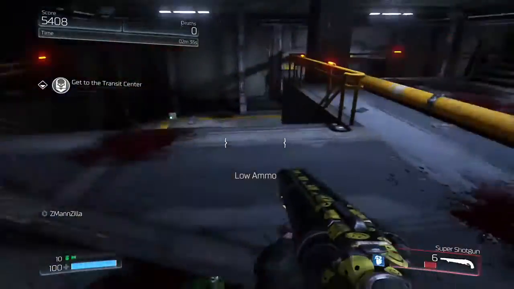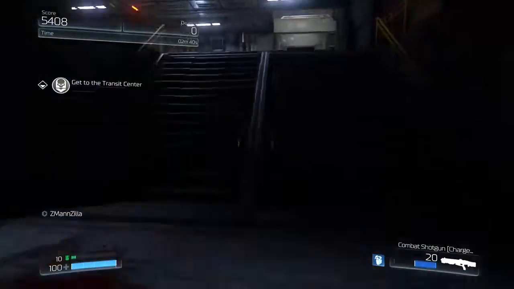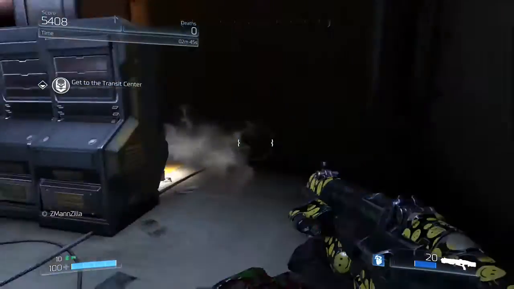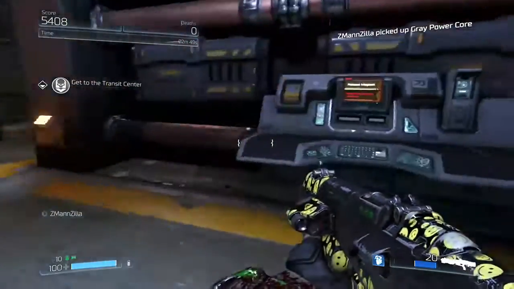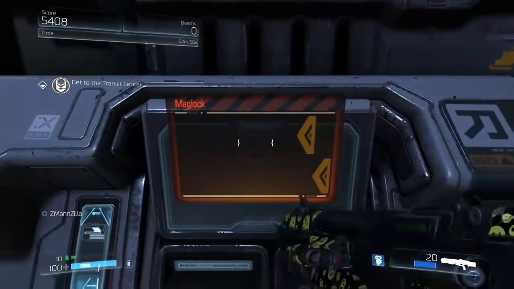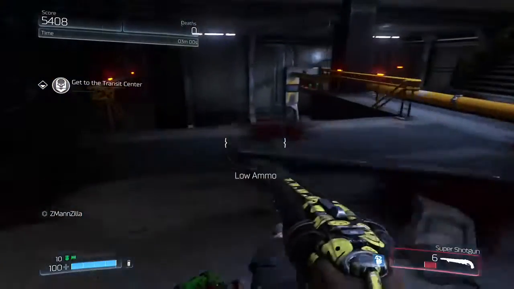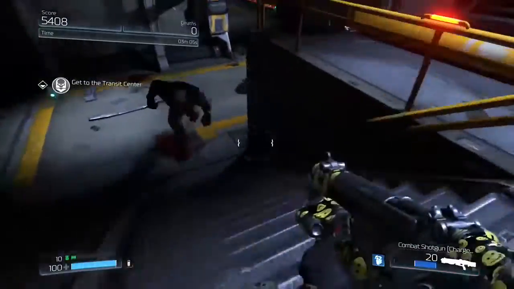Now, I gotta be careful, because there's also a couple of dudes over here that are gonna show up the second I pull that switch. So, and we come back here, and as always, Corey's back here. Hey, Corey! How you doing, Corey? No time for love, Corey. Alright, release maglock. Warning, there be demons out there, yo! Hit that button. And it says, it's your funeral, buddy. Nobody ever notices that. Anyway, so now we got these guys here.